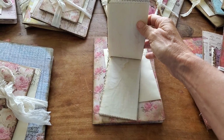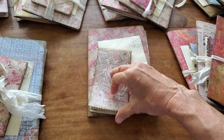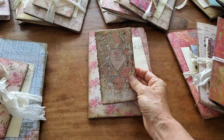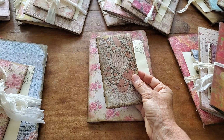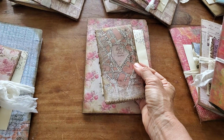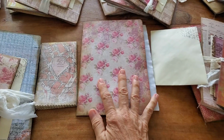You get a little notebook which has somewhere between, I believe, 10 or 20 pages in here, and they're coffee dyed papers. Some are lined, some are not, but they're beautiful for writing notes, quotes, little poems, or your daily lists, grocery lists, things like that, and you can even decorate these as well. And then you get a larger notebook.